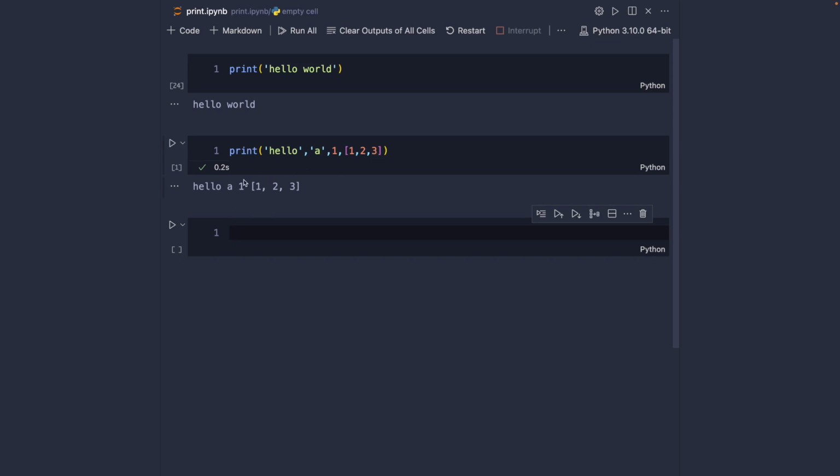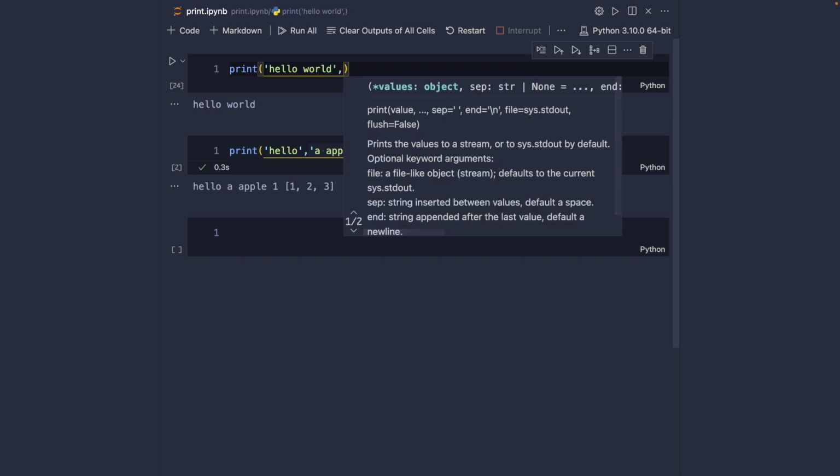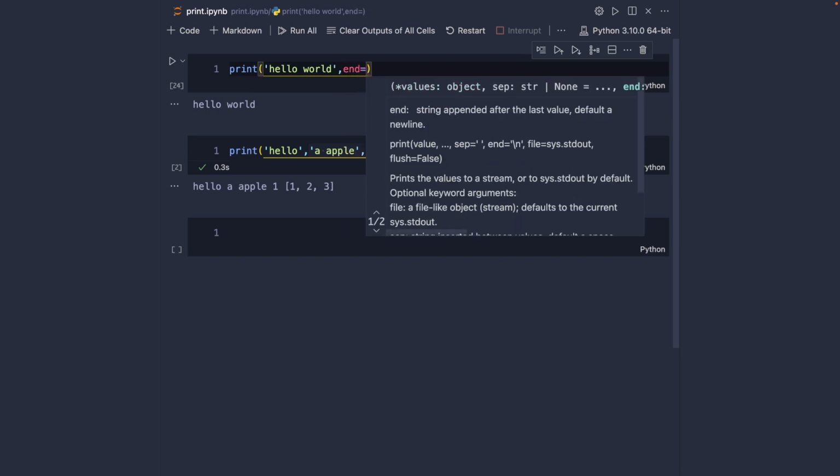But now let's say I don't want to see this output with a space separator, like let's say this a apple. Again, as this is a single object, we cannot differentiate these two, a and apple, in our output, whereas they are part of a single string object. So how to do that? Whenever you see that this is a print function, this print function has two default parameters.